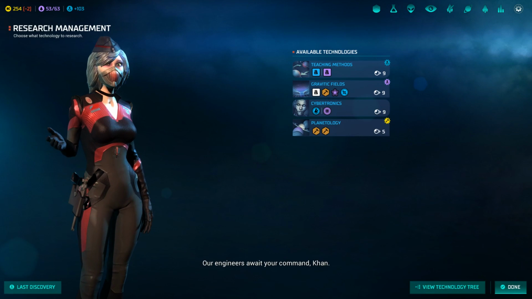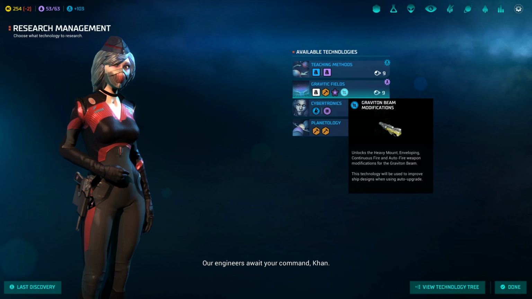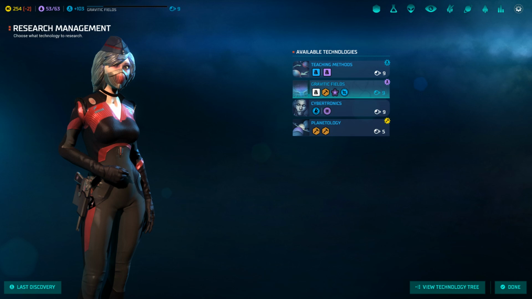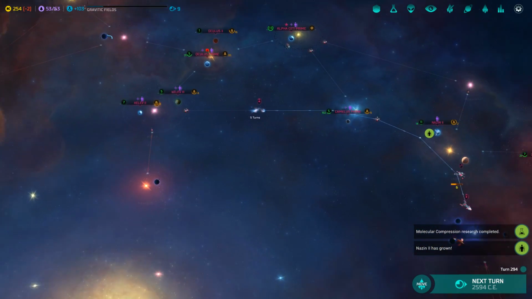Okay, perfect. Our engineers await your command. What's the next item for us to go for? I think I'm gonna go for this one here, which gives me the anti-gravity harness, the graviton beam modifier, that gives me a jump kit as well. The jump kit forms a temporary control wormhole terminating in each system in which you have at least one colony. This weakening of the fabric of space-time allows your ships to travel between 2 of your colony systems. And I guess that's instant travel between them. So I'm going to go for that one, which hopefully speeds up my travel time between my systems substantially. But we will see that shortly.